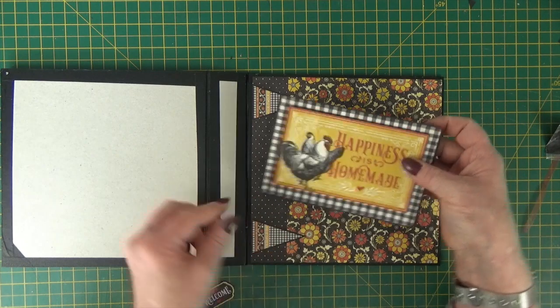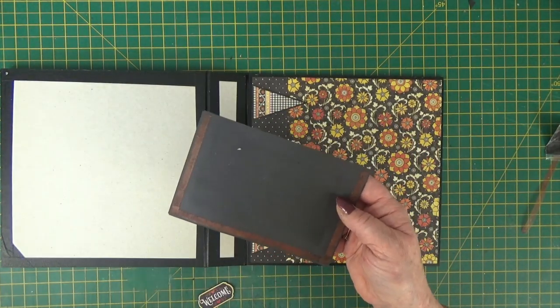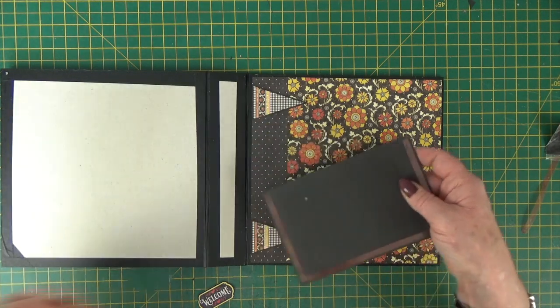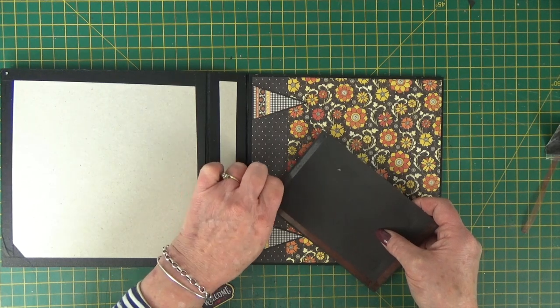And then my ephemera card, I've put double-sided tape around 3 sides to create a pocket. I thought it might be nice to be able to put a tag behind that, which we'll do later on.